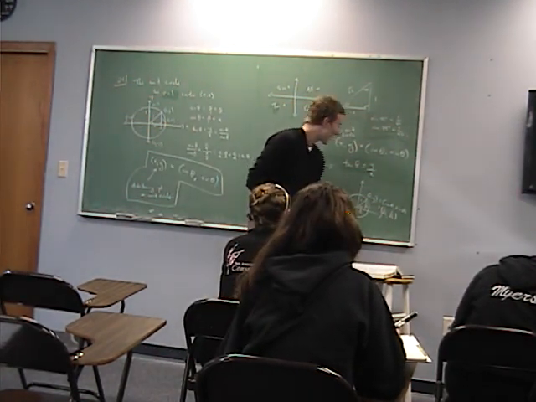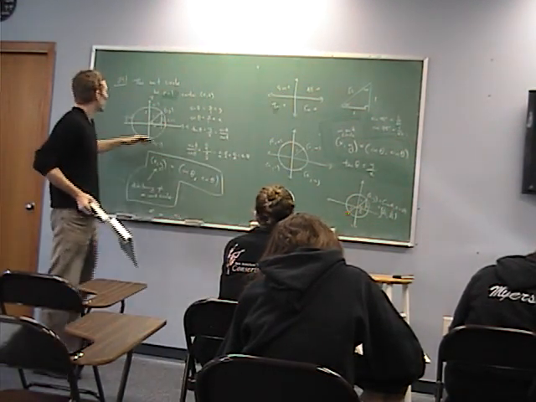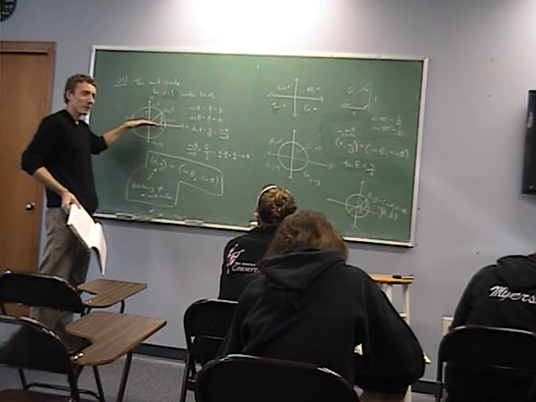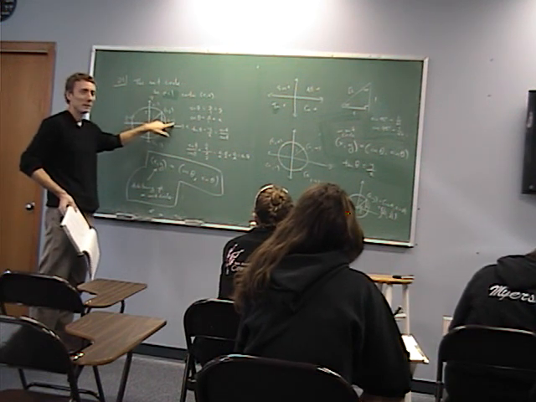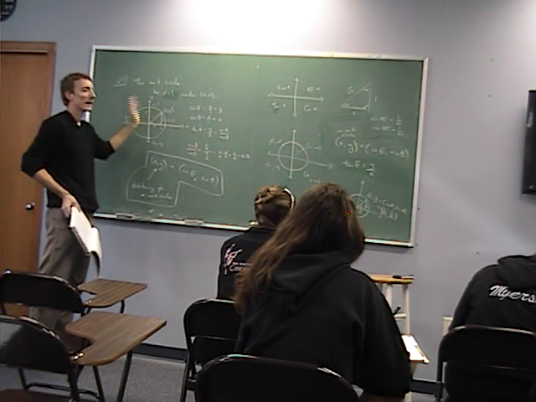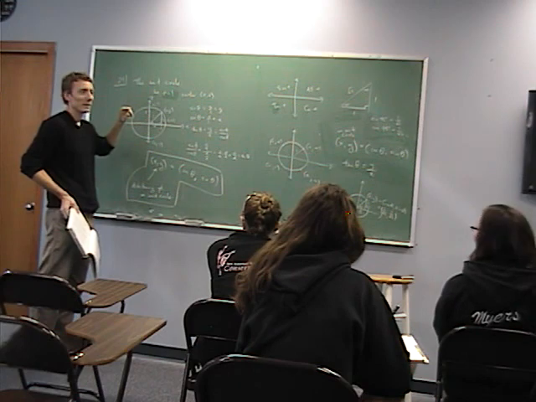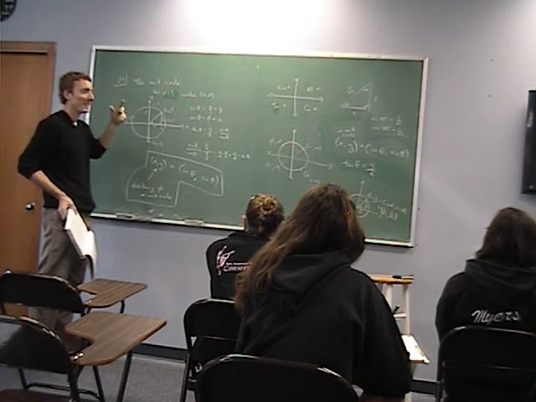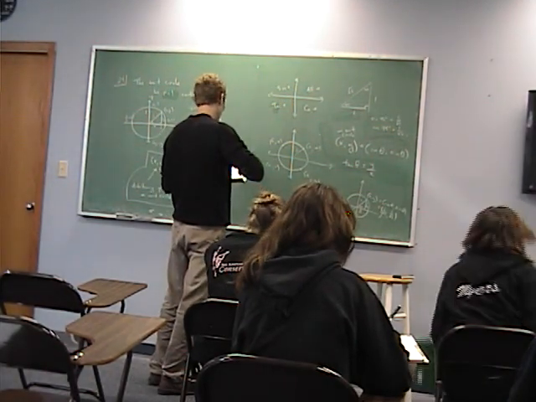For that matter, we haven't got to it yet. We'll get to it next time. A 0-degree angle wouldn't even make a triangle, but it's got a cosine and a sine. And a 90-degree angle doesn't even make a triangle, but it's got a cosine and a sine. Wow, right? Interesting. We'll get to that next time.